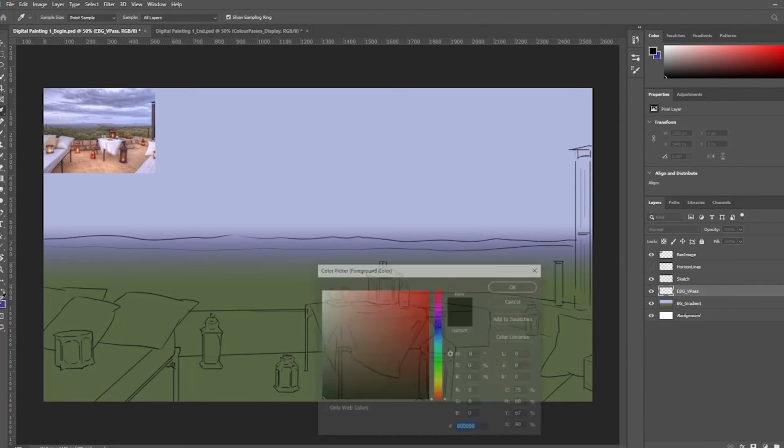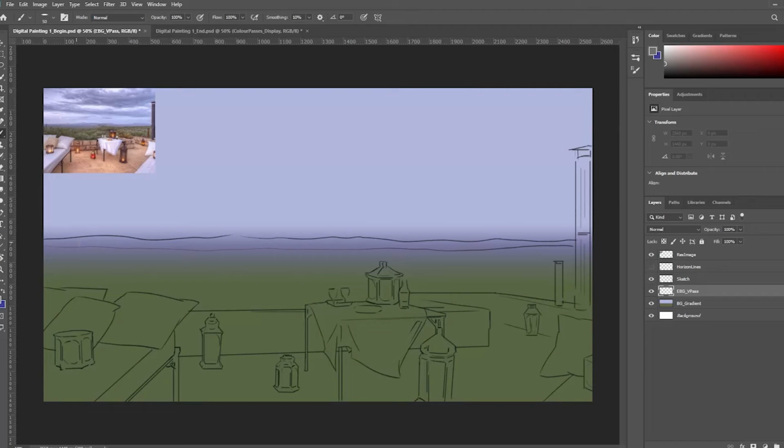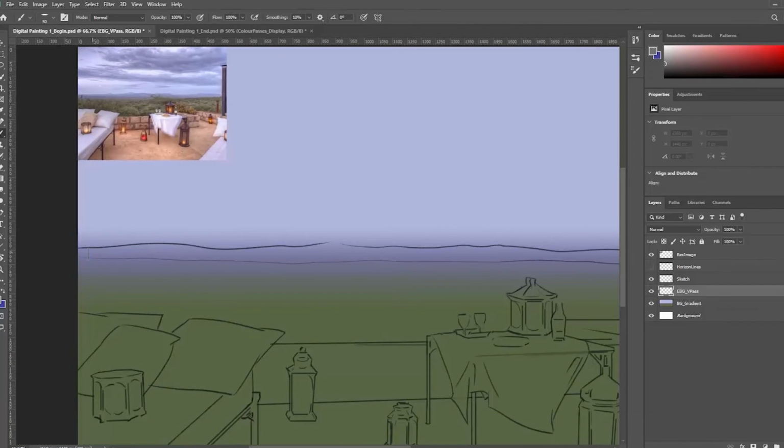And then I will change my value from its extreme black to something a bit lighter in value. 70, 70, 70 with a brightness of 44. You can keep those values in mind because you will be incrementally adding on to them. I like this brush because it has transfer properties in place.